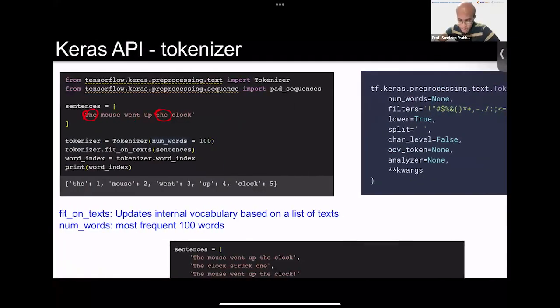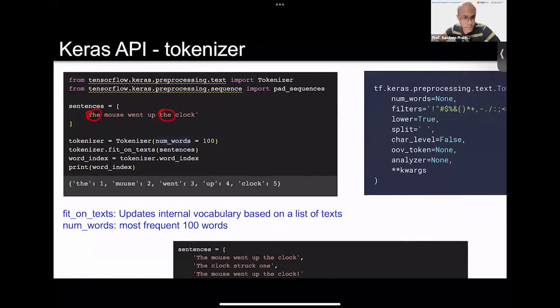Oftentimes you train on a certain set of words, but that's not exhaustive, so you can encounter words that are outside the vocabulary. Every time I see a word outside my vocabulary, I would like to reserve a certain index for that. That is what this OOV token tells, the out of vocabulary token.